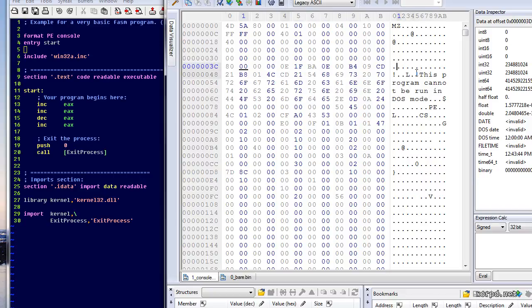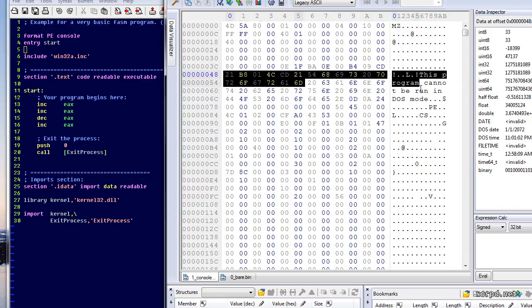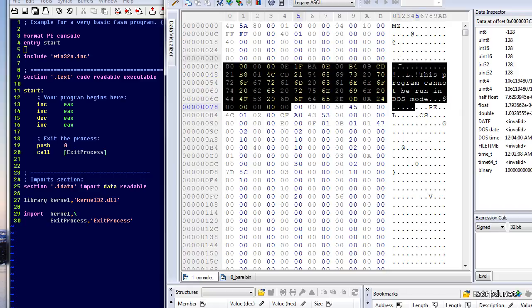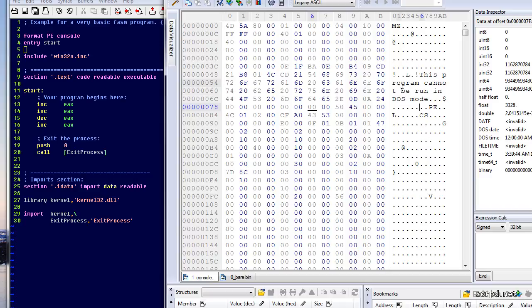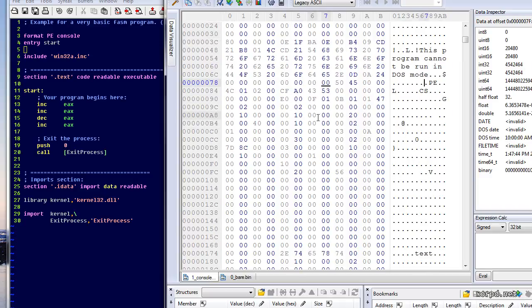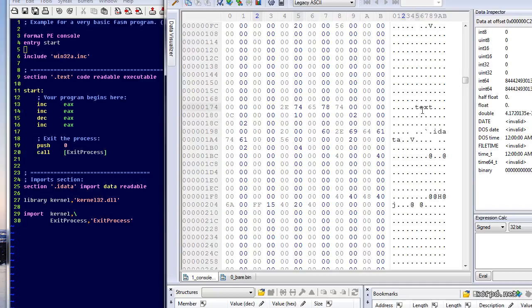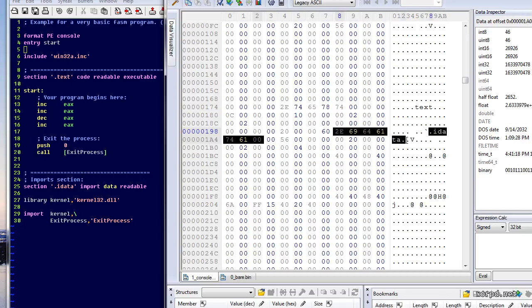This is here for compatibility reasons, but I think that after some time in the Windows world, this kind of sentence will make you feel at home. Every time I see this sentence, I smile to myself, but only a bit. Let's see what we have next. We have all this kind of data scattered here, and we cannot say much about this data at this point, because it is hard to tell. But then we have some familiar things. We have here the word text, which actually begins with a point. I know this because I know that 2E means a point. And we also have idata.